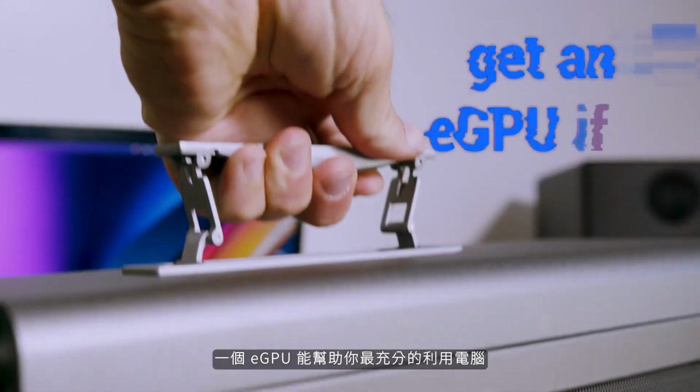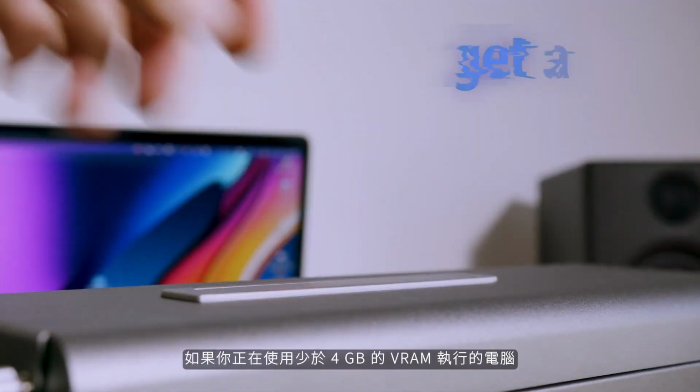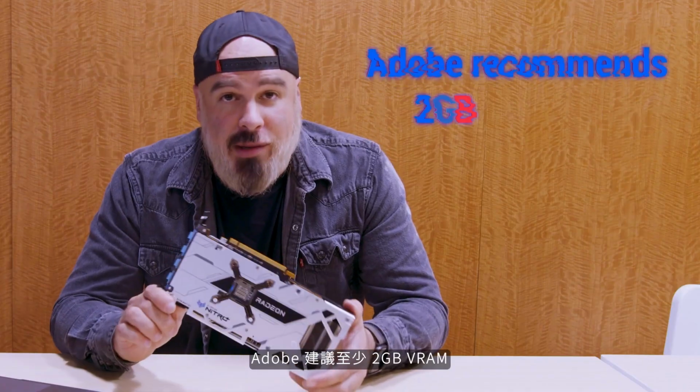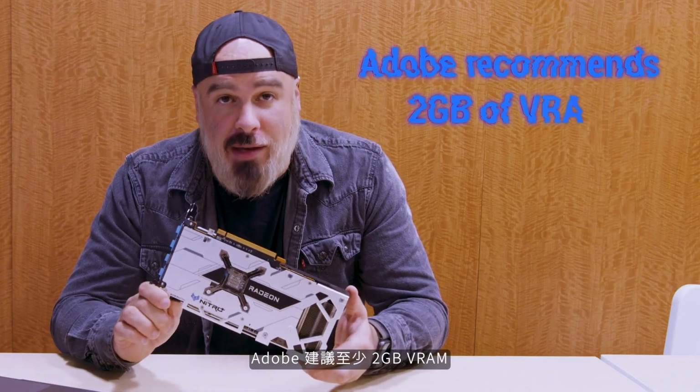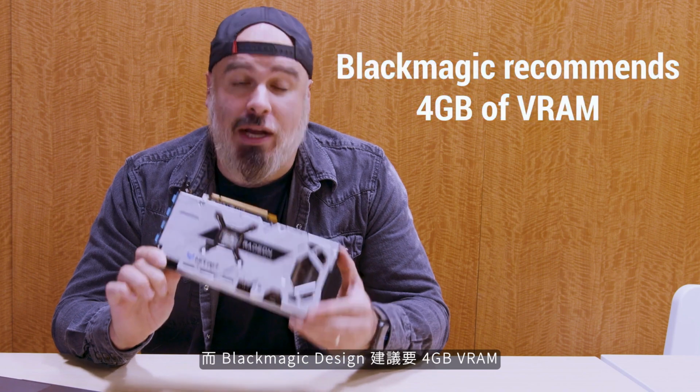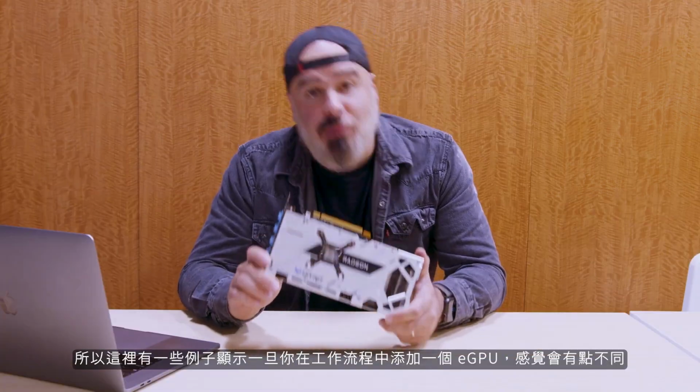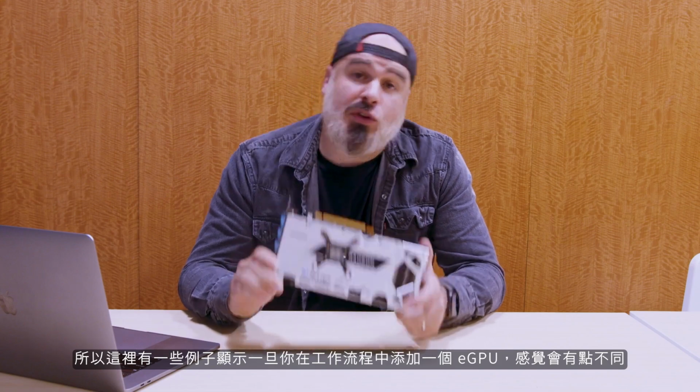An eGPU will help you out the most if you are working on a computer that is operating with less than 4 GB of VRAM. Adobe recommends a minimum of 2 GB of VRAM, while Blackmagic Design recommends 4 GB of VRAM. So here are some things that'll feel a little bit different once you add an eGPU into your workflow.